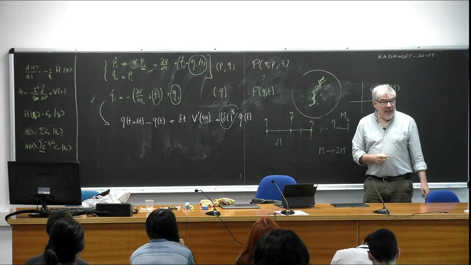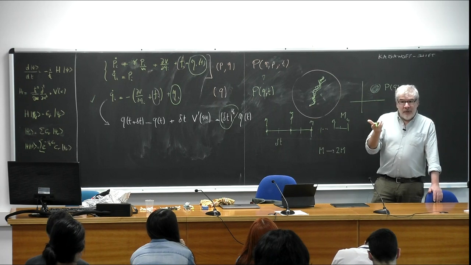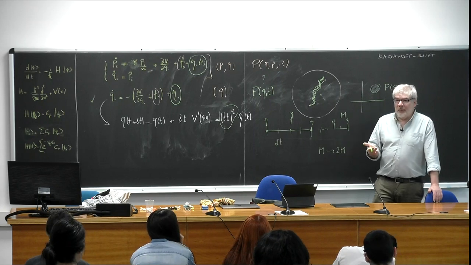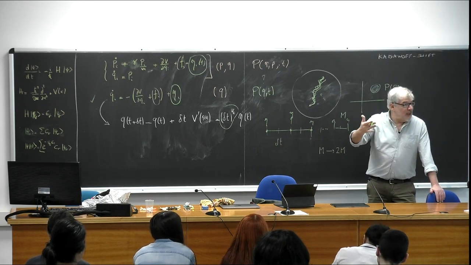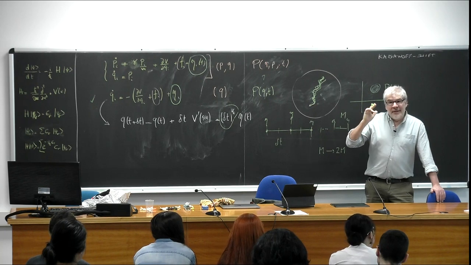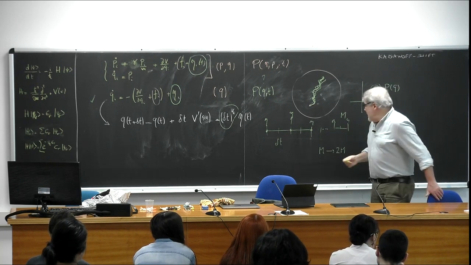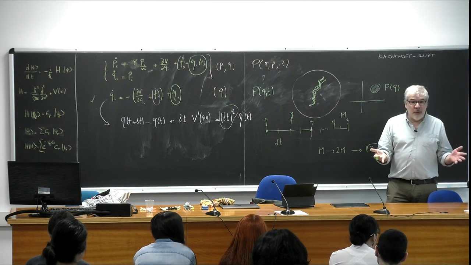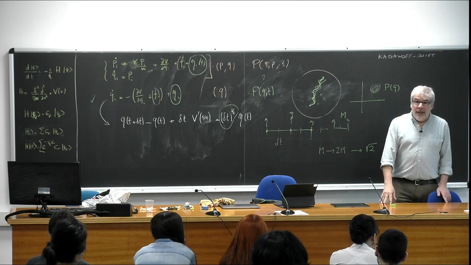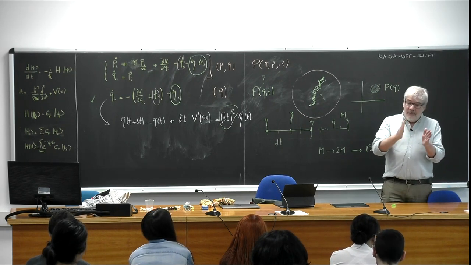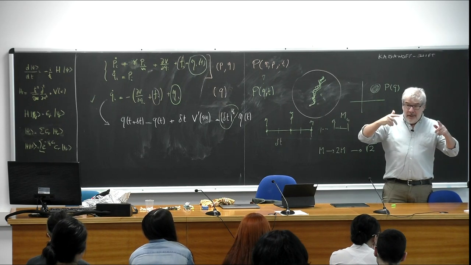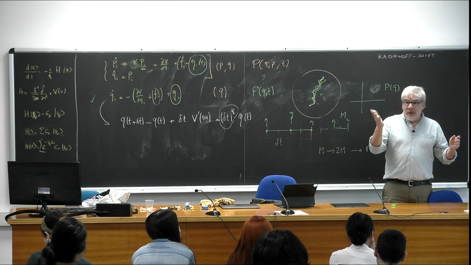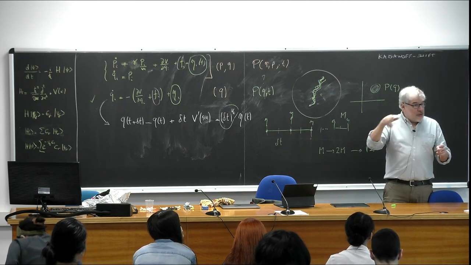so that m goes to 2m. Now I'm taking 2m random numbers, but what is the size of 2m random numbers? When you think of it, it's not twice, but the intensity of it grows by square root of 2, because when you sum variables, it's the variances, the square of the standard deviation, that are added. And when you want the typical size, you take the square root of that.